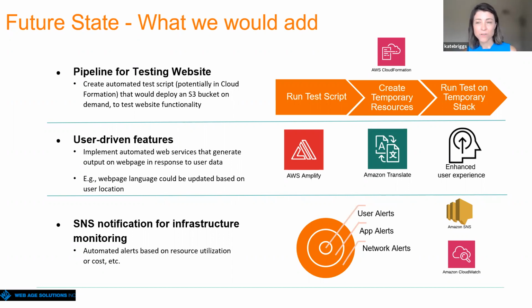Second, although International Pets is already a grade A looking website, we might want to add some user-driven features. Visitors to our website will probably want to see information that's relevant to them. For public websites, visitors may be coming from international locations and want to see a page that uses localized content in their language. Other user-driven features could include automated application security.